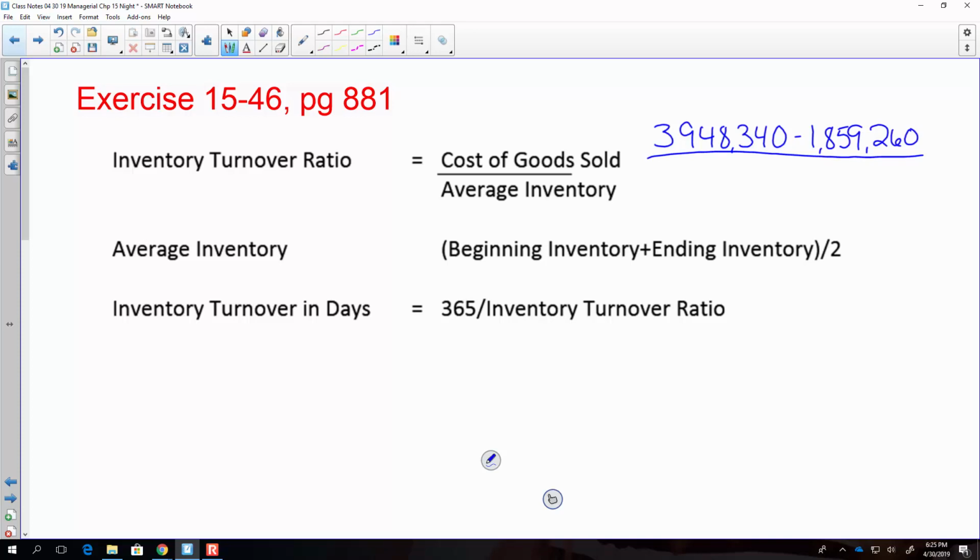The average inventory is $553,420, which seems awful low, plus $62,640 in parentheses divided by 2. Whew. I suppose I should have done that down here, huh? Let's move that down here. Beginning, ending, divided by 2 gives me how much? Tiffany, do you guys have that by chance? Let's see if that calculator works. Let's get it warmed up. It's got to be around 57,000. 58,030.